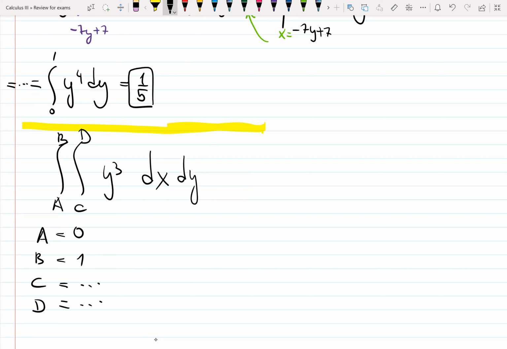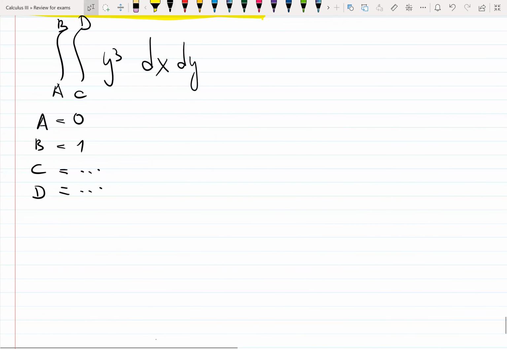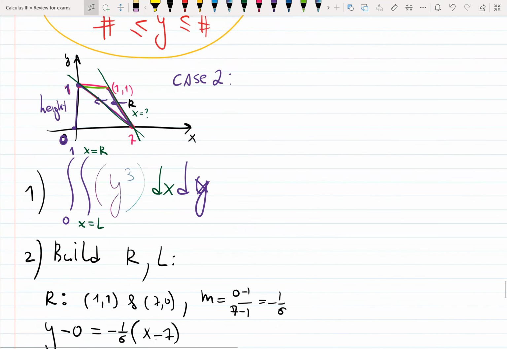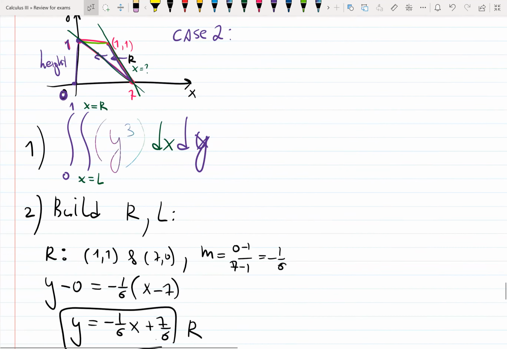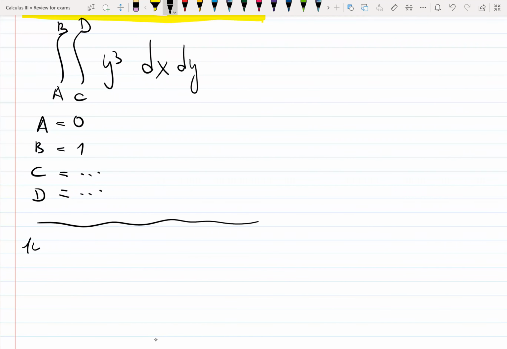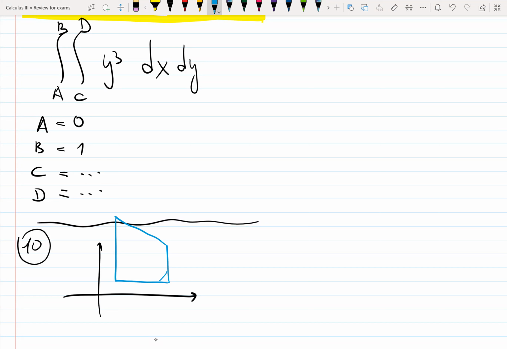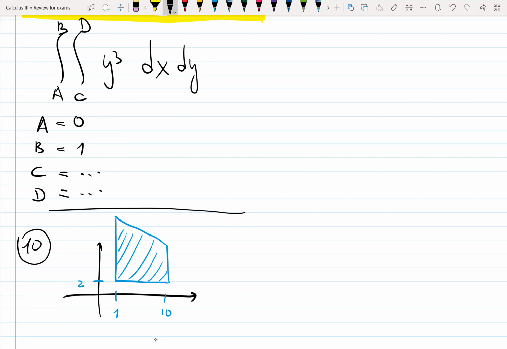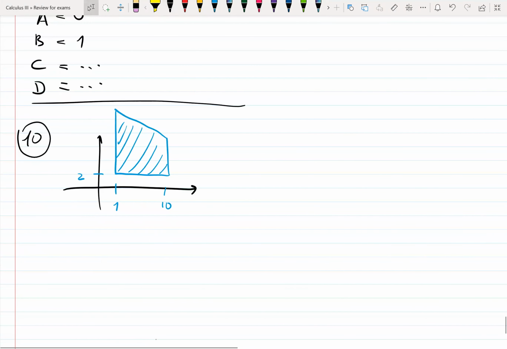How about just working with the graph? Example number 10. That was a long example. So what if we just give you the graph? You certainly saw it in homework probably. This one, like so. It's a shape, and it's not a triangle. It's some kind of other shape, in this case a trapezoid, right? And a line, whatever this line is. And they say, figure it out.